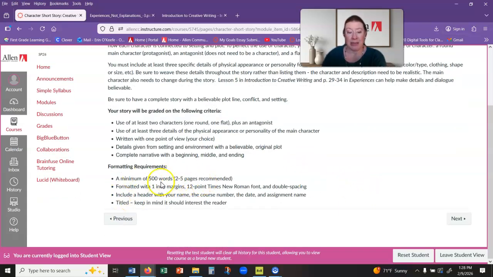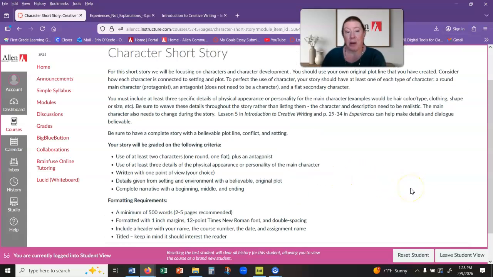You're writing at least 500 words, which is 2 pages ish, but you want to make sure there's a fully developed story. A lot of times students will have something that's much longer. Try not to go over 5 pages with your short stories, because then they tend to be more than just a single conflict point, and they tend to be a little bit too unfocused.